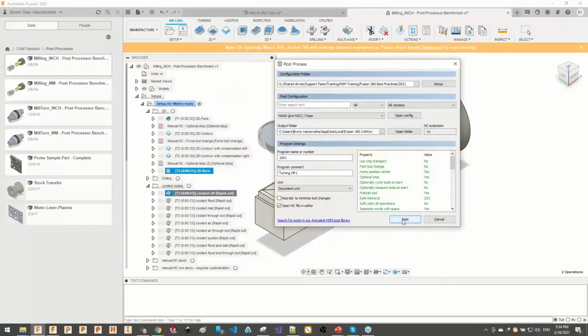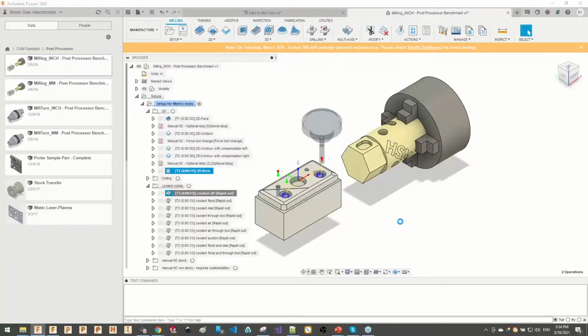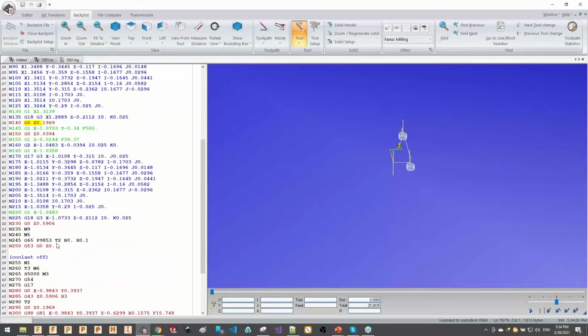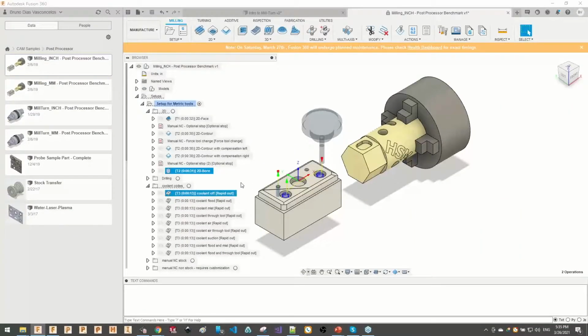So if I post, it is actually lucky me that this post processor supports that. It's calling that macro. All right, that's a program to measure the tool. But in case your post processor does not support that, and you want to add it in, where is the place that you can add that type of command? It's in here. I'm going to show you another trick, I mean, how you can see where that thing is coming from.